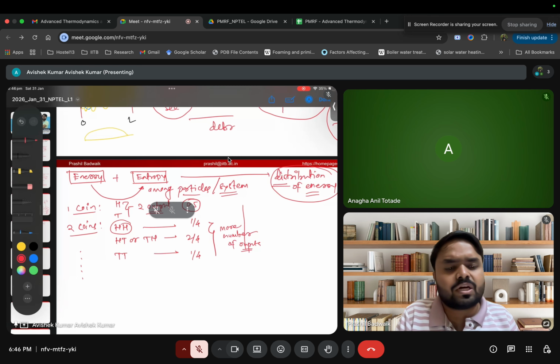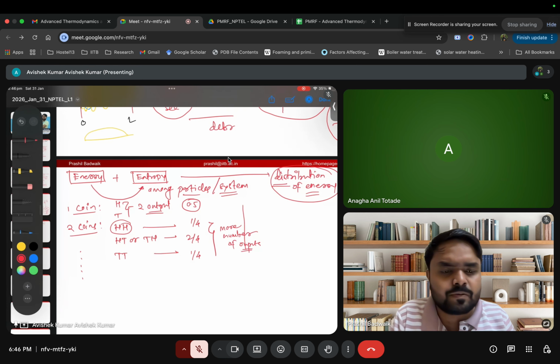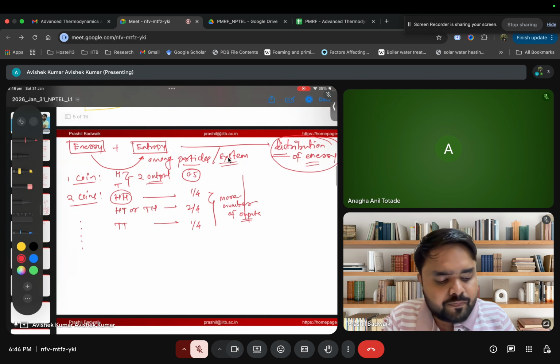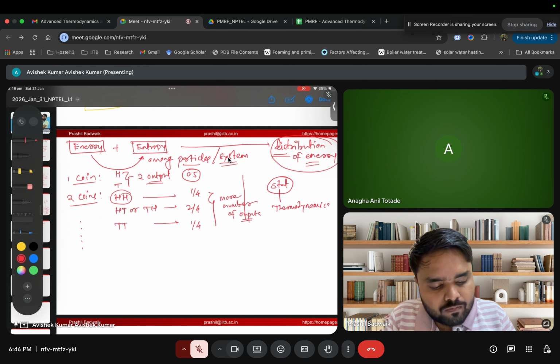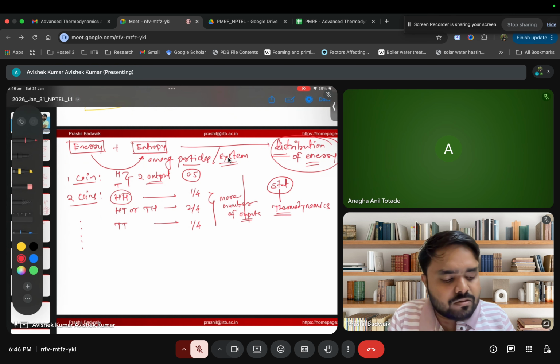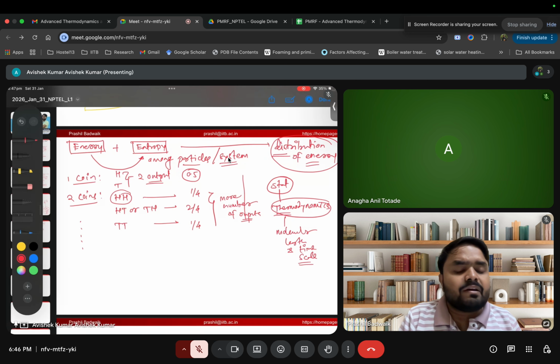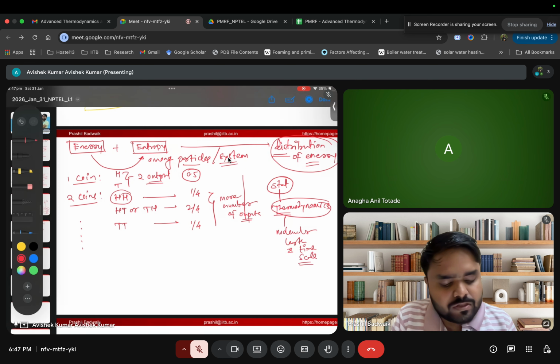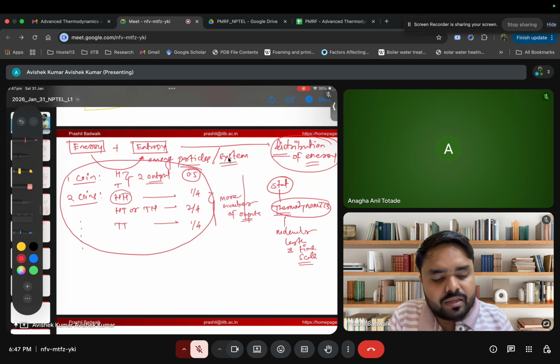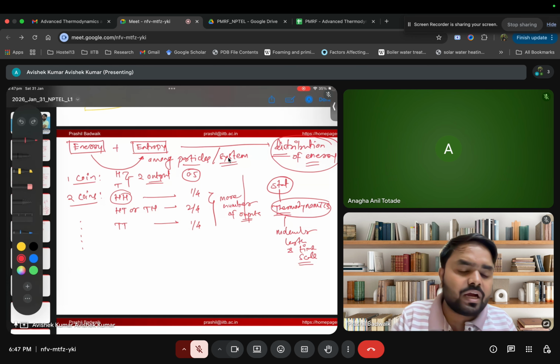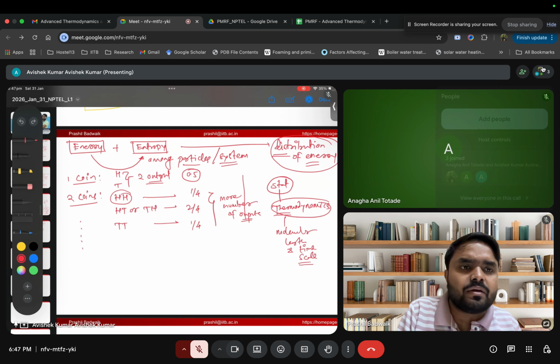Yes, so we were talking about advanced thermodynamics. How can we use the concept of statistics in thermodynamics, to understand the systems at molecular length and time scale? And whenever it comes to statistics, it is always associated with probabilities, and that's why we are learning how these concepts can be applied.